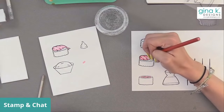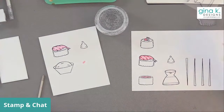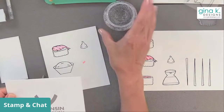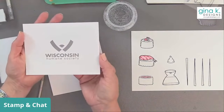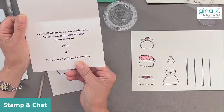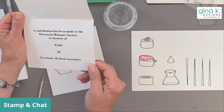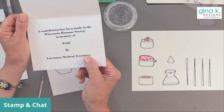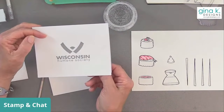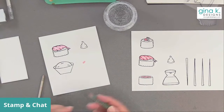Tom, you're going to have to get that dog. Does that remind you of being little? Yeah. So I want to show you something that our vet did for us. I had showed you originally that our vet stamped paw prints, Teddy's paw prints for us. But look at what they did. This is from the Wisconsin Humane Society, and our vet sent a contribution. It says a contribution has been made to the Wisconsin Humane Society in memory of Teddy by Veterinary Medical Associates. Isn't that so sweet? That is so sweet. And gosh, they're just the nicest people. Vets really are just so, so wonderful.